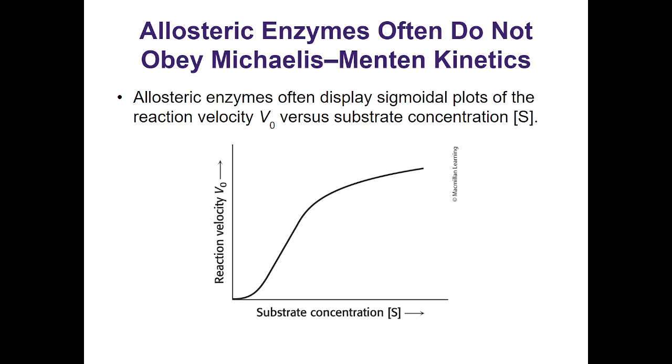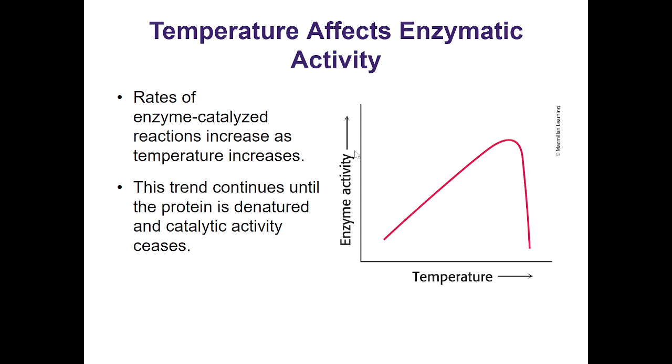So again, this would be that same Michaelis-Menten sort of graphing that we would have done before. Before it had been a nice, beautiful logarithmic relationship with a Vmax up here, right? Okay. Now we are sigmoidal. You can still see there's going to be a Vmax eventually, but we have modified that Michaelis-Menten plot because of our allosteric interaction. So the rates of enzyme catalyzed reactions are going to increase as temperature increases. This is true for all reactions. As we increase temperature, what usually happens? The rate of reaction increases, right? If we increase the temperature, what happens to our cooking speed? Cooks faster, right? Okay.